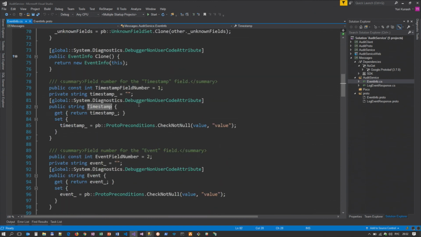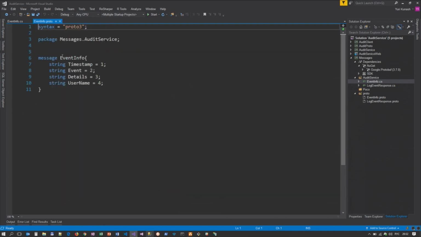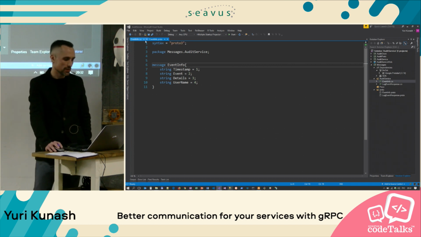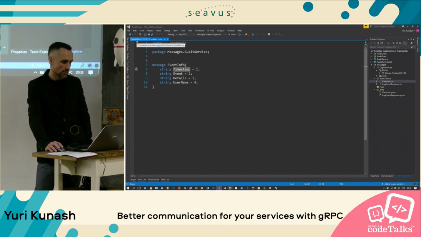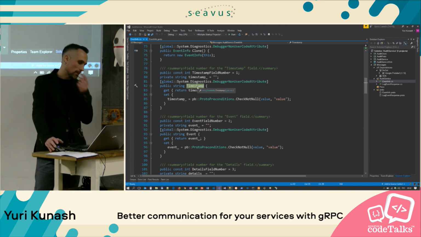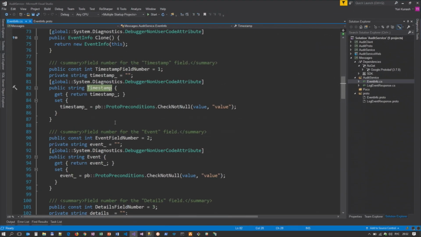Next, there are our fields. Timestamp is the first field. Once again, I will repeat that we review this EventInfo class, which is generated from the EventInfo message declared in the protofile. Timestamp is the first field, and in C# it is created as a public string property.